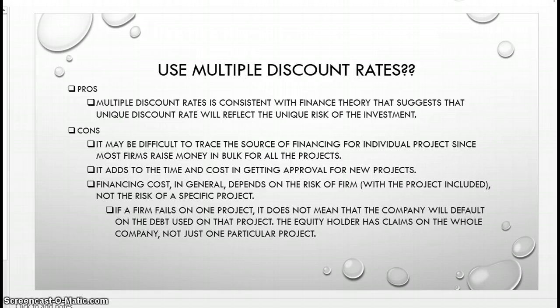So when you look at it, we do want to match the level of risk with the level of reward. So that kind of goes to matching cost of capital to specific projects. But on the other hand, the risk of the general firm already includes the risk of all its different parts, and we can't trace funding to a specific project or division. So those are the things to consider as we're discussing the Teletech case, and some of the things you'll want to consider as you're writing about the Nike case.